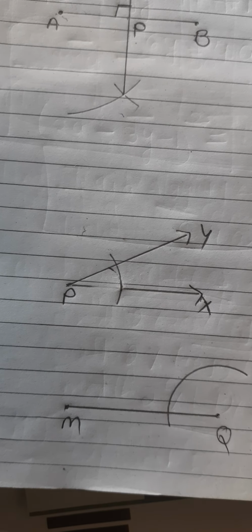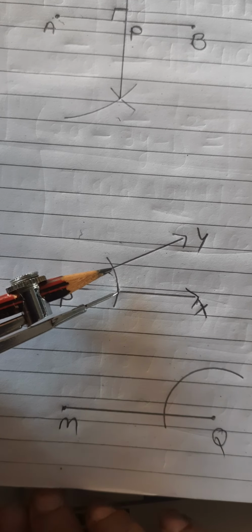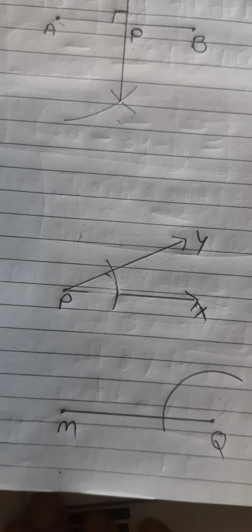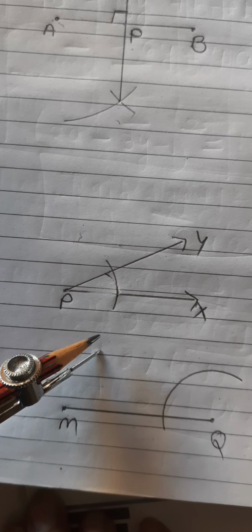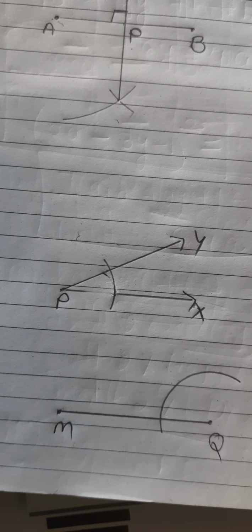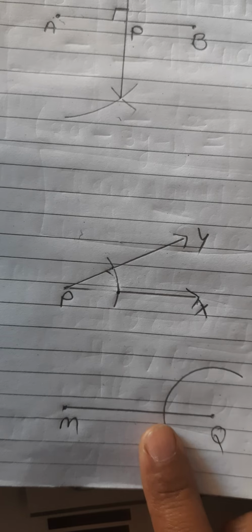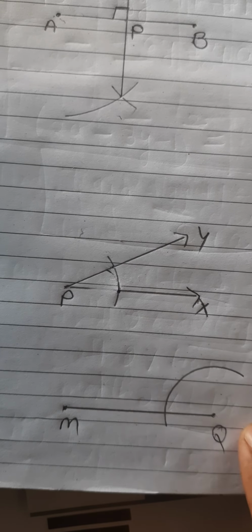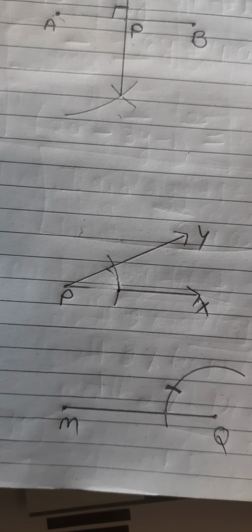which you are going to make an arm. Now again coming to this angle, we will open our compass equal to the width of this arc. Okay, you drew it first, taking this as center, cutting both the arms of the angle, and now I have just opened it from here to there, this point to this point. And now using the same width of the compass, I will choose this point as center where the arc drawn from Q as center cut this arm here, and then we will find the point where the two arcs are intersecting each other.